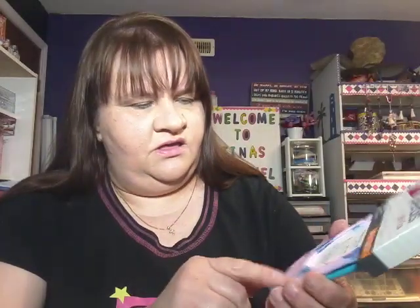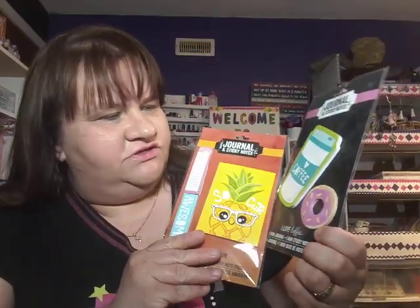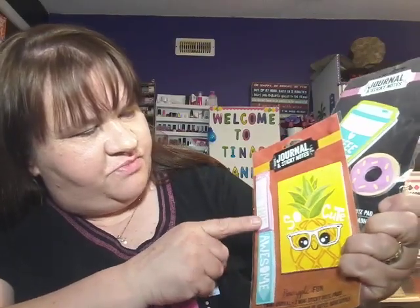I got these little no-show socks for when I wear flat shoes without socks. They had little butterflies and these plain blue ones. I'll give them a try and see how they work. Then I didn't need these, but these are journal sticky notes — I just couldn't leave them. There's a pineapple one that I just love, and the coffee and donut one. The pineapple one says 'love this' and 'awesome,' and the coffee one has the donut and coffee. I just thought they were quite adorable.